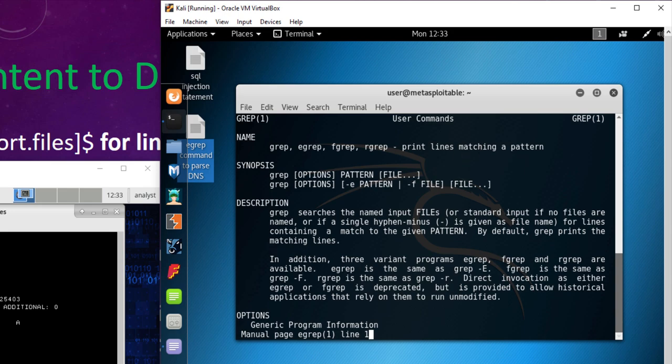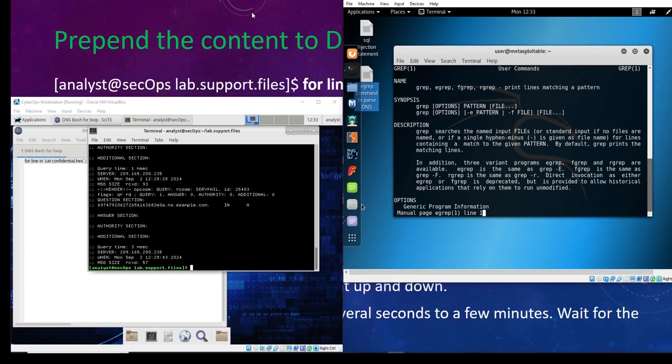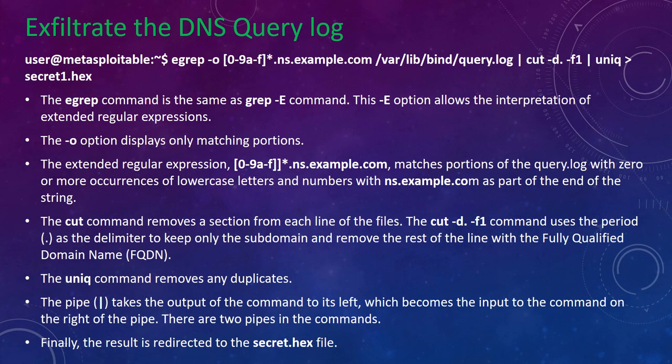Okay, let me quickly explain some of the syntax we're going to put in there. We're going to say egrep -o, which happens to be an option to display only the matching portion.